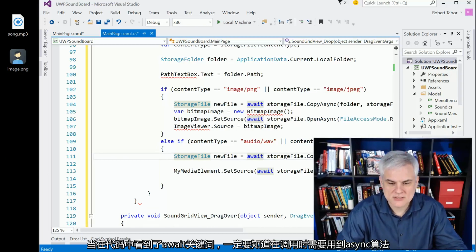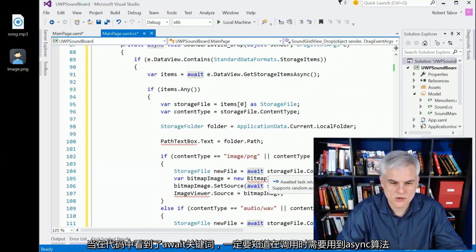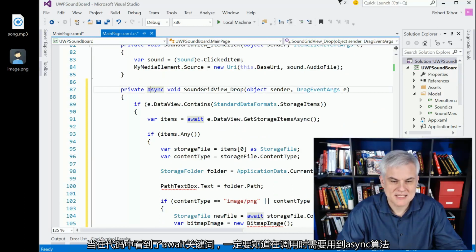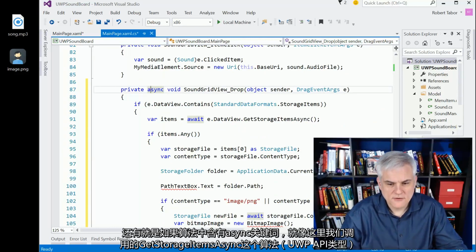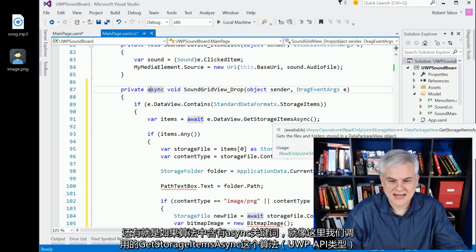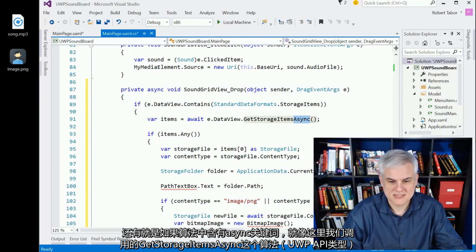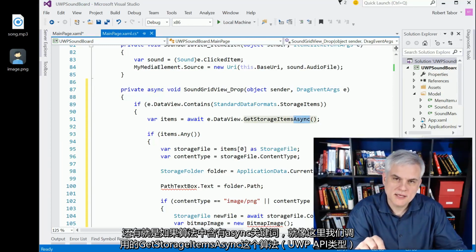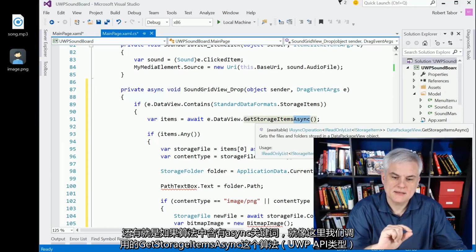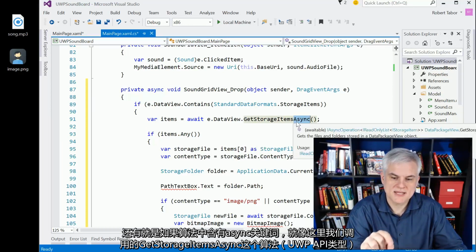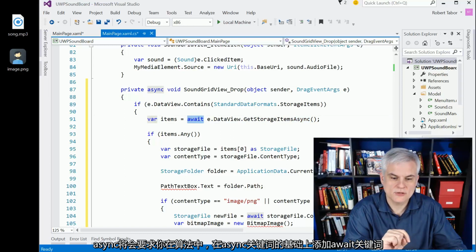The only thing you need to know is that if you see an await keyword in your code, you know that you're going to need an async method in the call. Furthermore, if you get any methods that have the keyword async, like we're calling into this UWP API method called get storage items async, async is going to require you to adorn that call with an await keyword, which would then trigger the need to add an async keyword to the method.